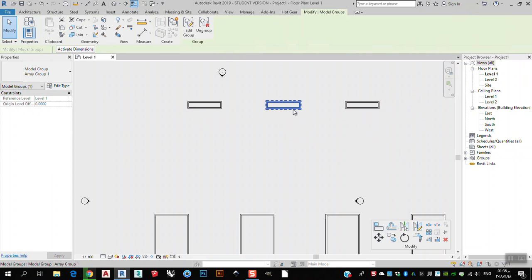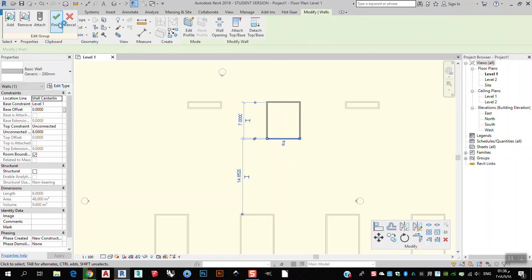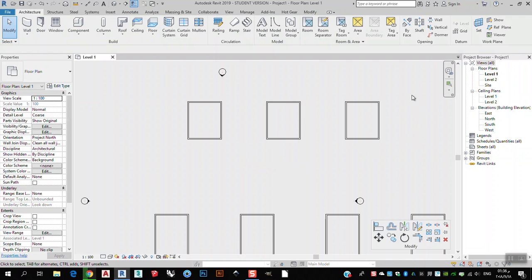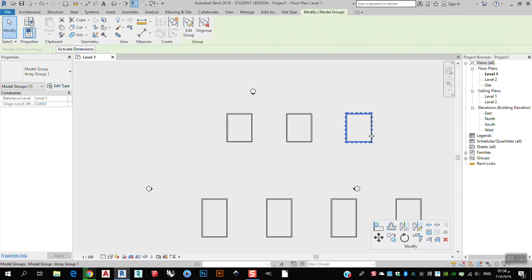That means that if you just click here and edit group, so if I just click here and finish, you will find that it affects the other objects. So when I ungroup one element, you will find that you lose the advantage of changing the number of the group, and you also lose the advantage of grouping this together.